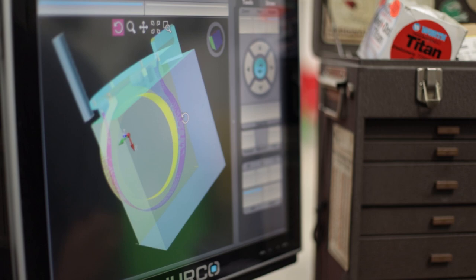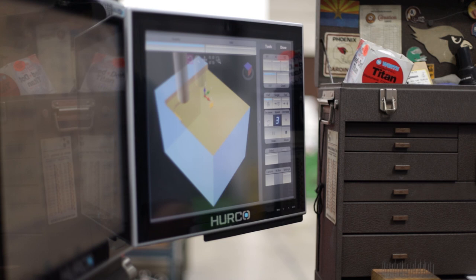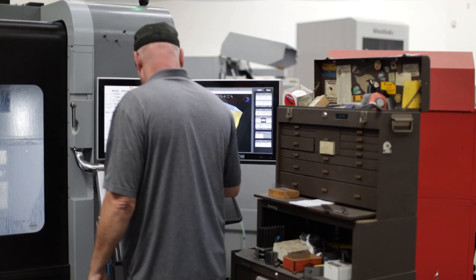I think there are a number of things I like. I like the interrupt cycle. Whenever I've got one of the new guys — I've got a couple of high school kids we're trying to train — I just tell them if there's anything questionable, that interrupt cycle comes in handy because they can just push that button with confidence and get it going again without any problems. I think they like the fact that you're seeing a virtual reality version of the part being machined while it's being machined. I've gained confidence in that virtual reality part — if I don't see the part doing something crazy, it's probably not going to do something crazy in the actual machine.